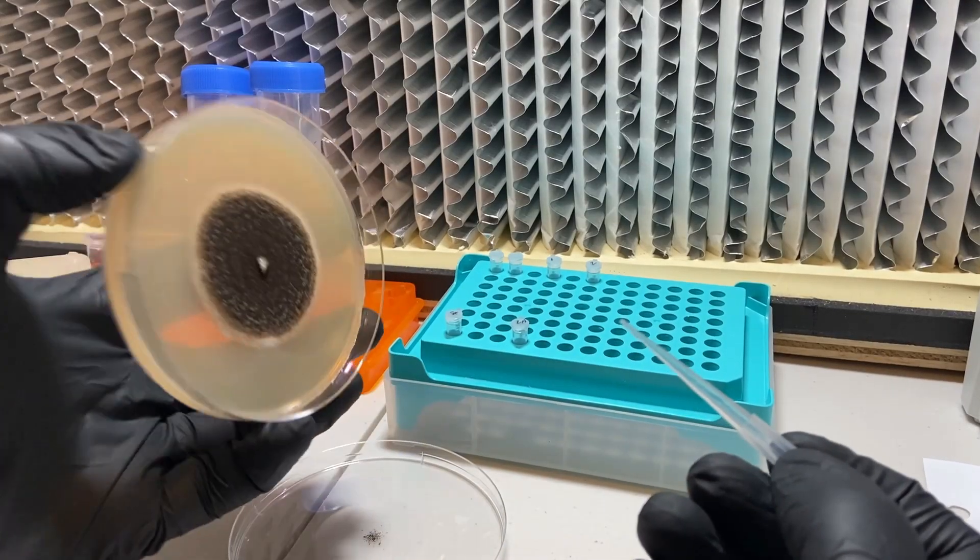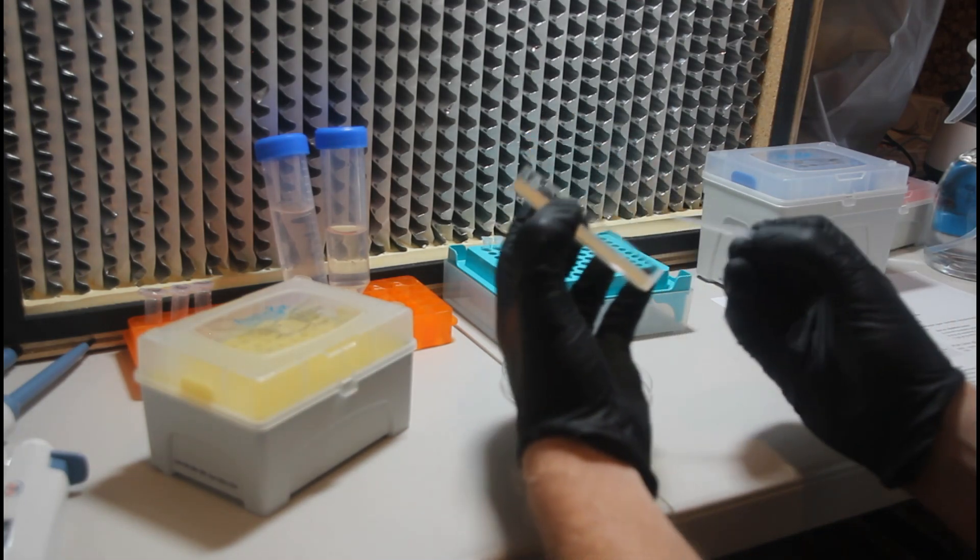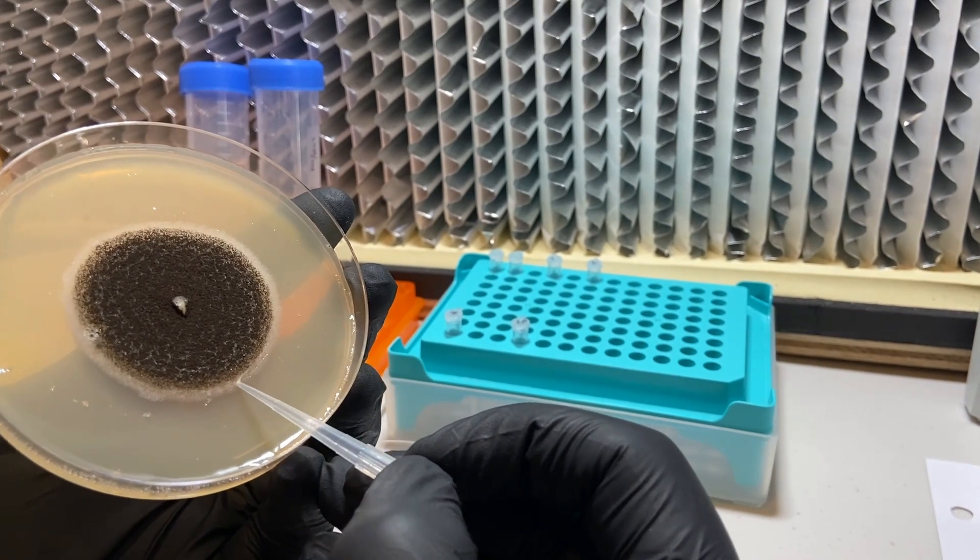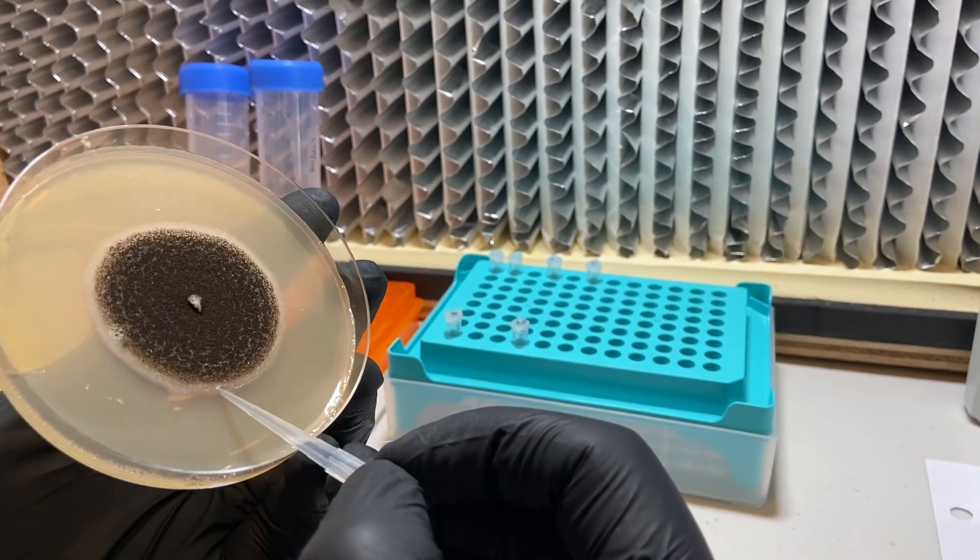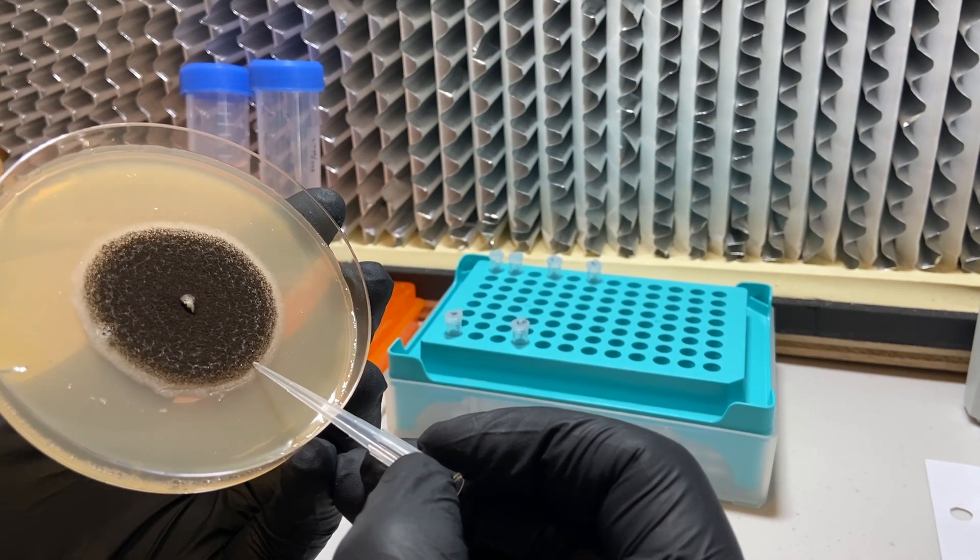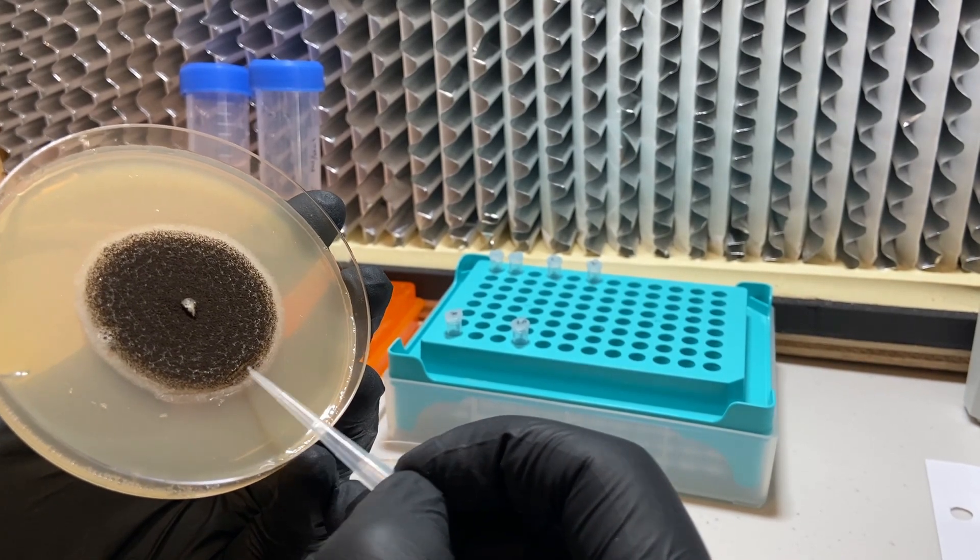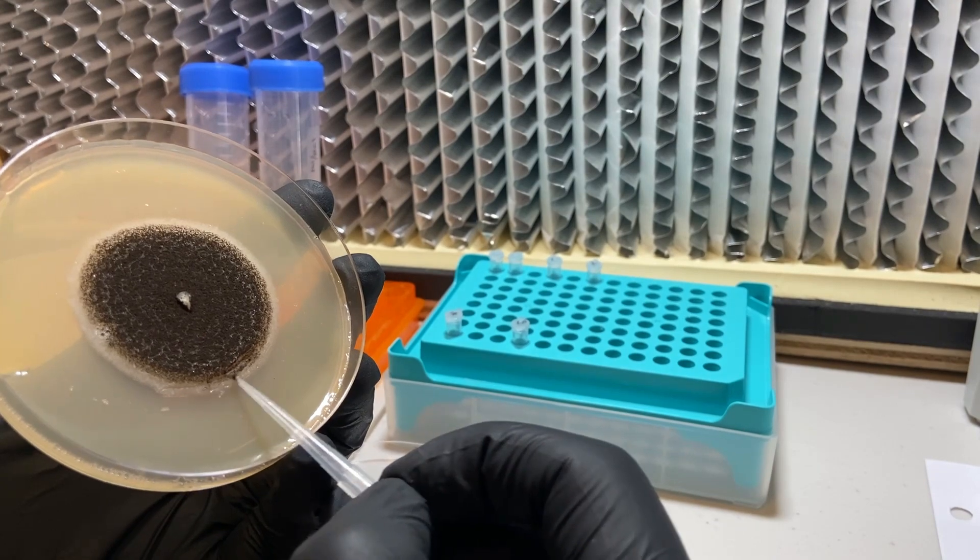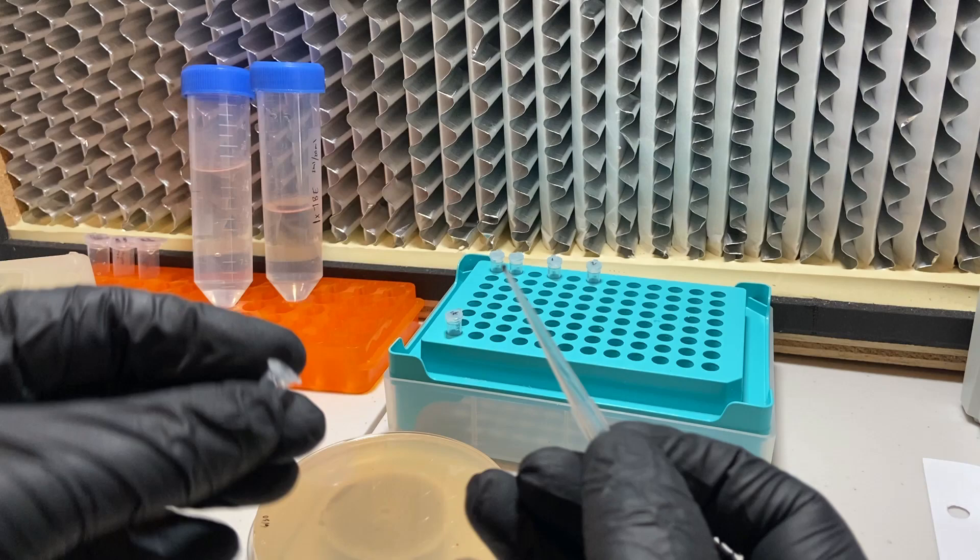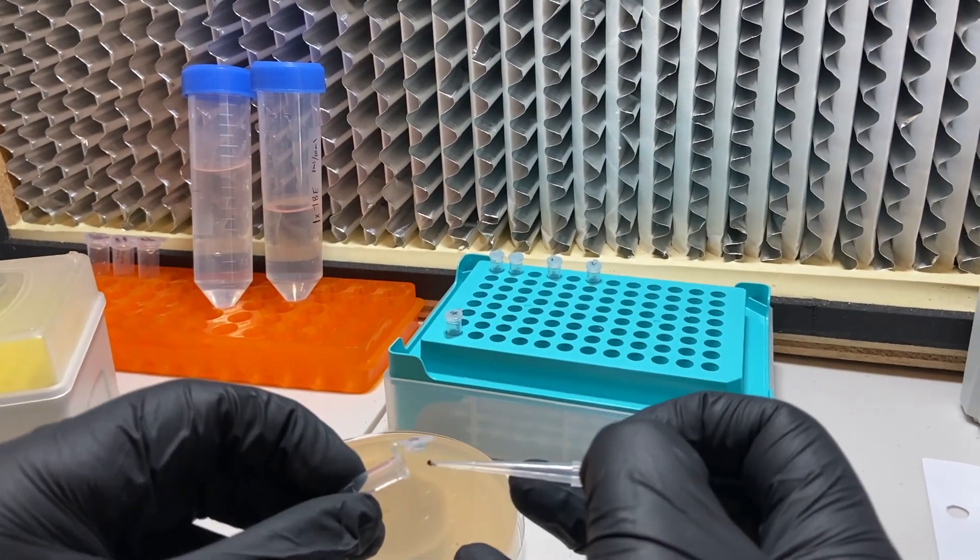Now aspergillus I find can be a bit difficult to DNA barcode at times and one of the ways that I've had some success is to use the pipette tip to try to take some of the non-sporulating growth around the edge but in this case it just wasn't enough so I had to grab a little bit of the conidia. As you'll see later this PCR reaction actually failed but at least you get to see one of the ways that I mitigate issues with difficult to barcode species. And just as before we're going to take that tissue sample, put it in the tube and then use the pipette tip to macerate the cells.